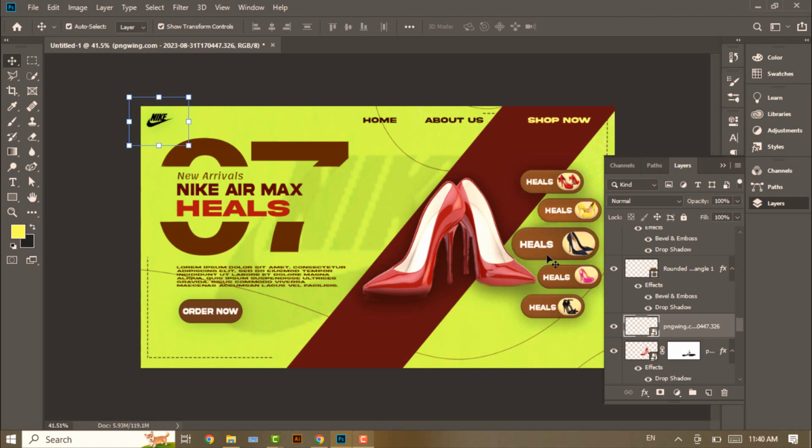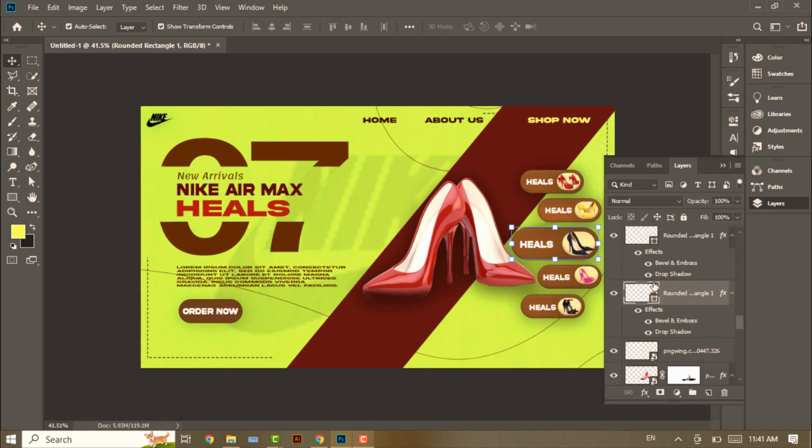So next is this button. I added this because of the concept behind it in my mind: this is the main product, which is a red shoe, and these are the options which you can choose from this brand. I added a button-like look because according to human psychology buttons grab attention, so I added this concept here.